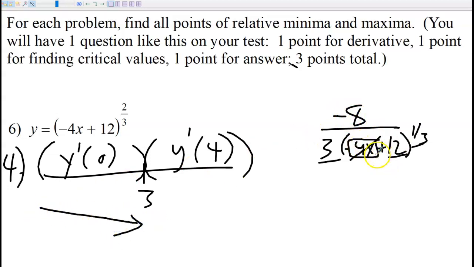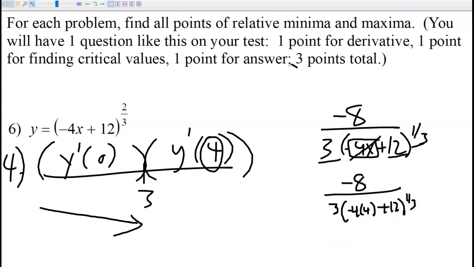Now notice I didn't even try to calculate the answer because it doesn't matter. All I care about is the signs. Now if you want to get out your calculator and actually figure out an exact number, go ahead, but you don't need to. 4, if I plugged in 4, see what that would be. -4 times 4 will be -16. And -16 plus 12, that's going to come out being a -4. So by adding together the numbers inside the parentheses there, we end up with -4.